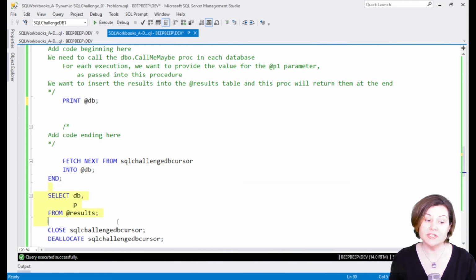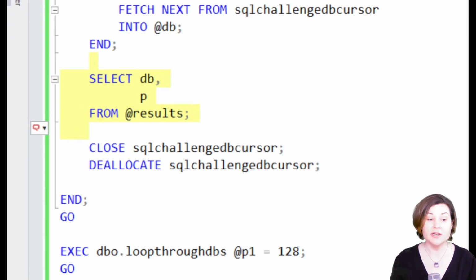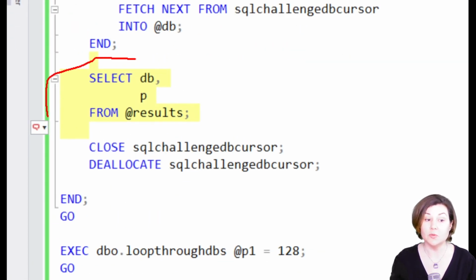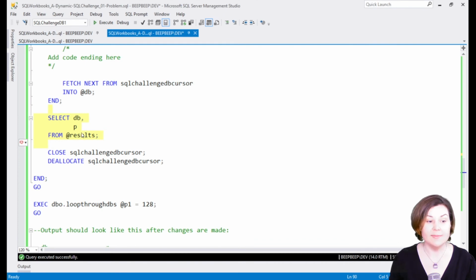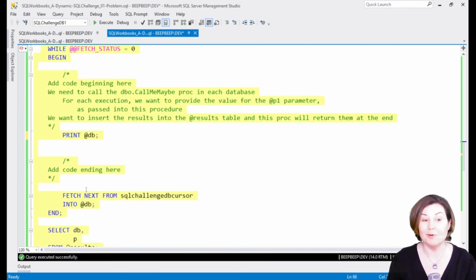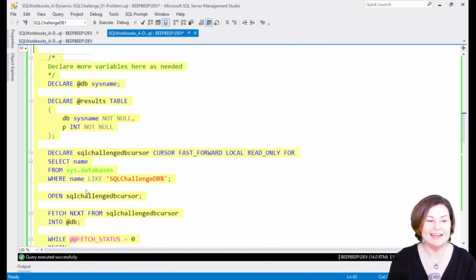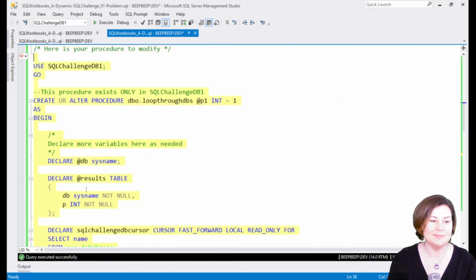After our cursor's done, we have a part of our procedure. It's already written to say this is what it's going to return. So your challenge is to get it so that the results table variable has the desired results in it, and then we close and deallocate the cursor. So since I made a change to this, I made just a simple change. It doesn't solve the problem. I just said print DB there, right? I'm not putting anything into results. I'm just printing DB. I'm not executing the procedure whose challenge it is, right?